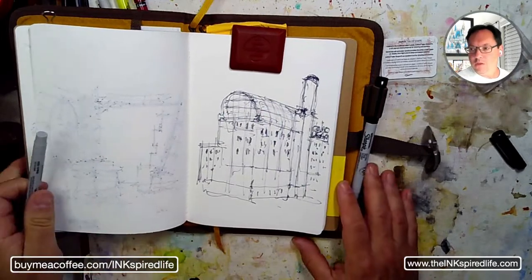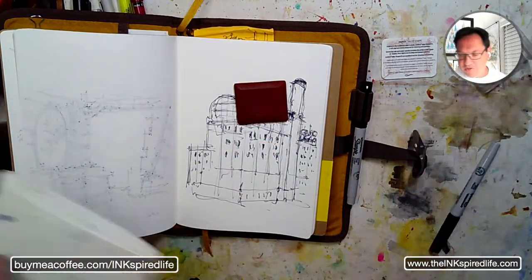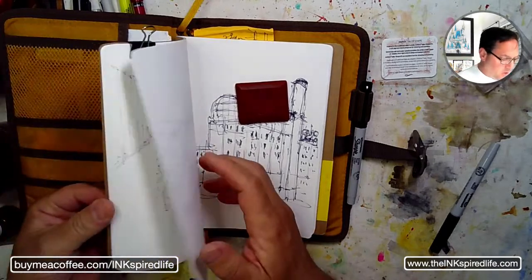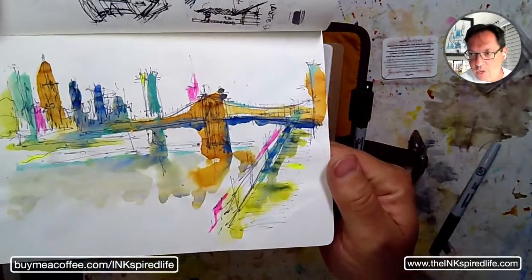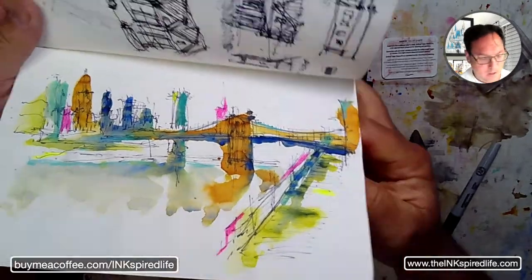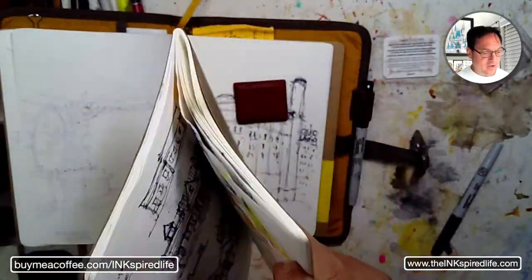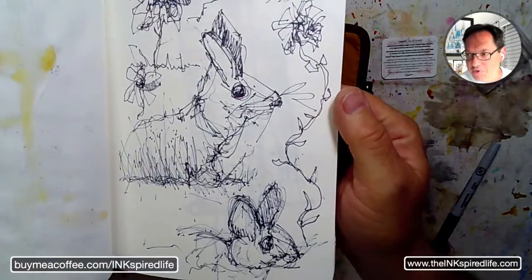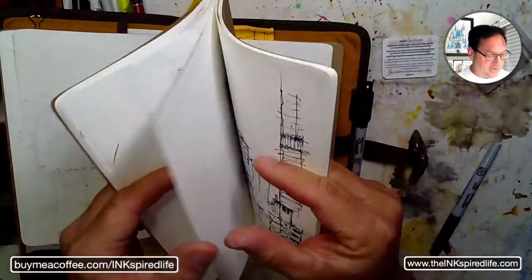All right. So there we go. Let's try some of this chalk on here and see how it works. We're going to bring this out. We're going to bleed a little bit as well. Let me show you some examples. Here's the same paper, different book. You can see you can definitely bleed ink. You could throw some watercolor on this paper, but it does go through. So just be aware. And this is my crazy bunny sketch. I'm not very good at animals, but I was having fun trying to sketch a bunny that was in my backyard. Some other New York City sketches in here as well.